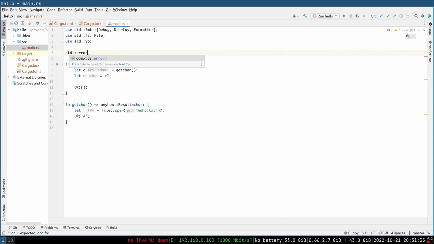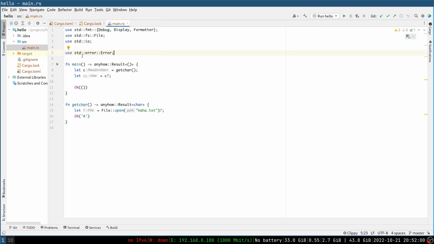as long as these errors implement the trait std error. There's a trait here that they expect your error to implement, and that's the case for all the errors from the standard library, and I would say for most of the errors from third-party libraries. Of course, I cannot be sure for all the errors from third-party libraries because there are just too many of them.